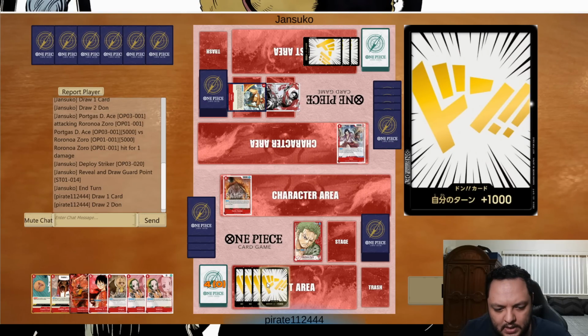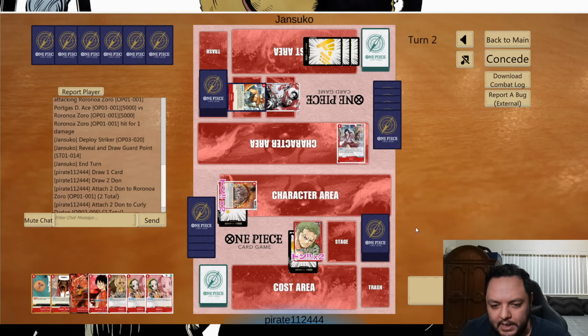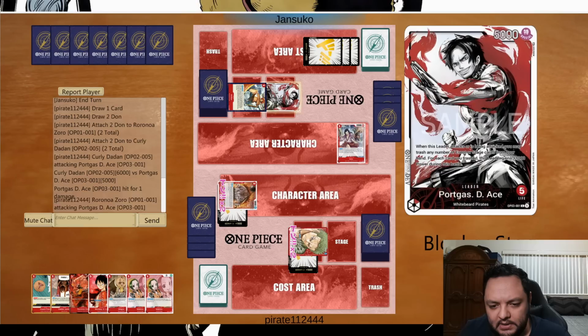And then we will build the board on another turn, I think. Yeah, I think it's the most sensible thing that I can do. Just attack for 6 and attack for 7.